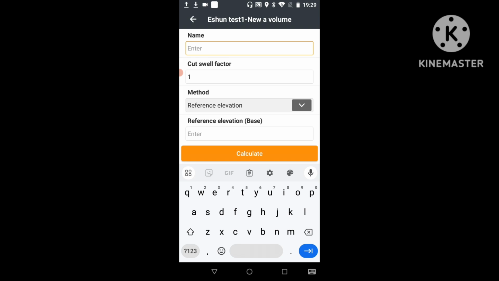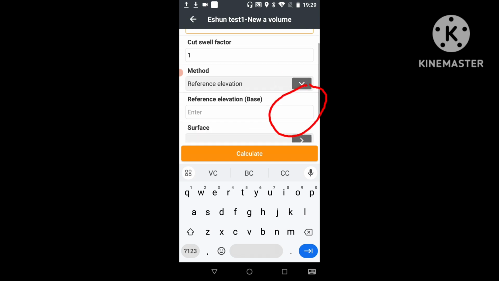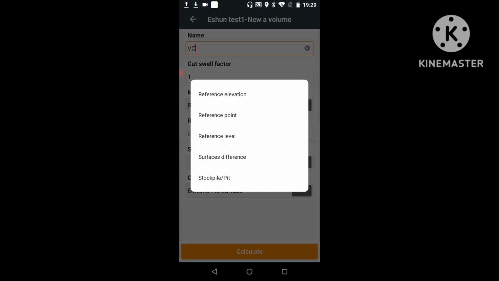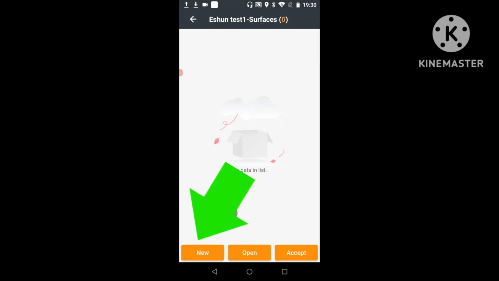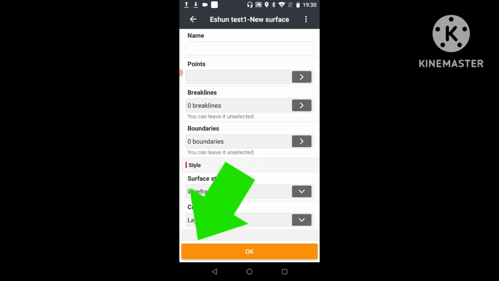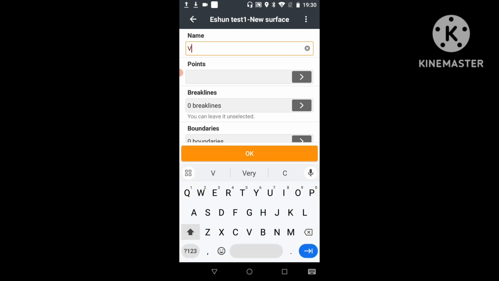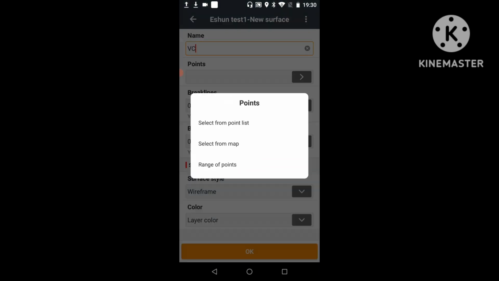We can use any other name as well. So we have the method, which is this. We have the surface. So the surface, we need to create a new one. So with this, we have our name as again CV. We have the point.